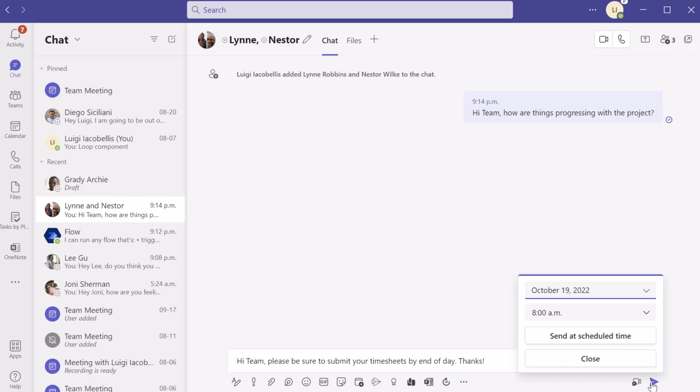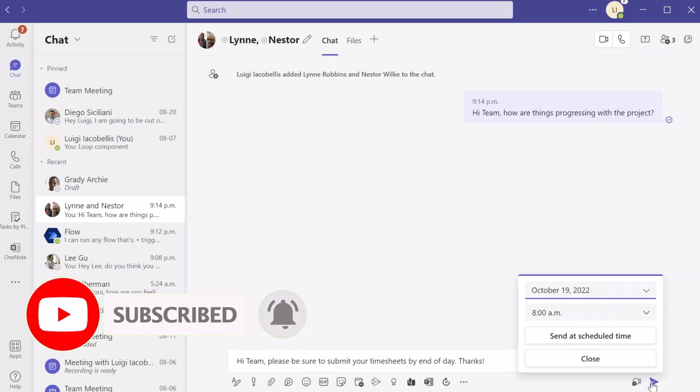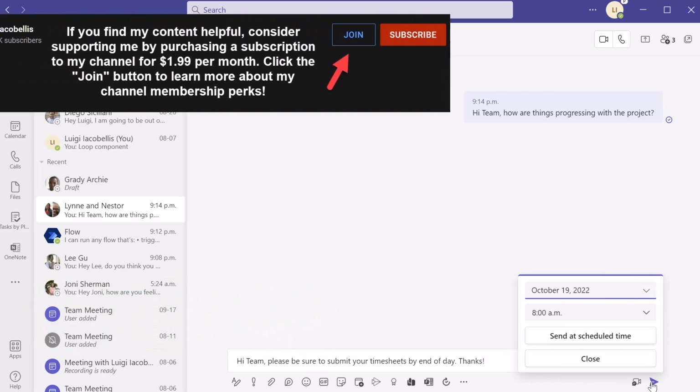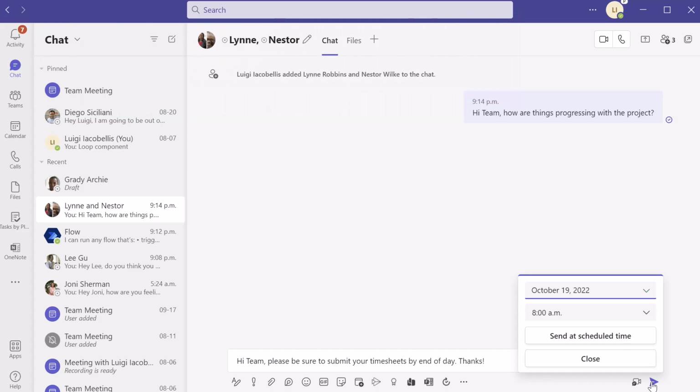So that's it. This was just a quick update on a topic that I've covered already earlier this year. Again, if you're interested in learning the alternative, which is scheduling messages to be sent at a later time using an interface to Microsoft Power Automate that was added to Teams called Workflows, you can check out the link in the description below.